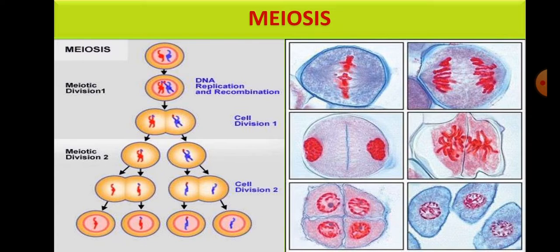In the next stage, as we come down, the first cell division happens and it is divided equally into 2 cells, and you can see the red chromosome and the blue chromosome in step 3. It also contains a little portion. The red chromosome contains a little portion of blue, and the blue chromosome contains a little portion of red chromosome.